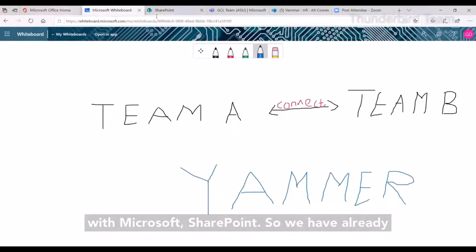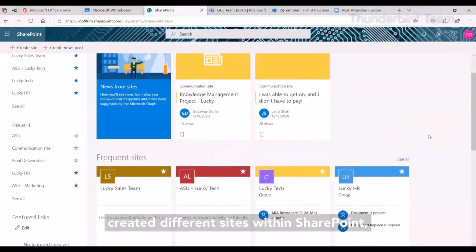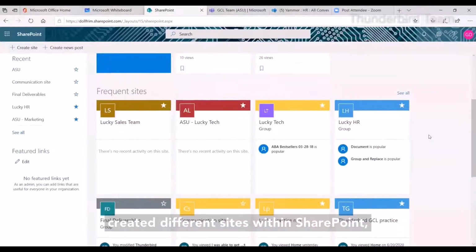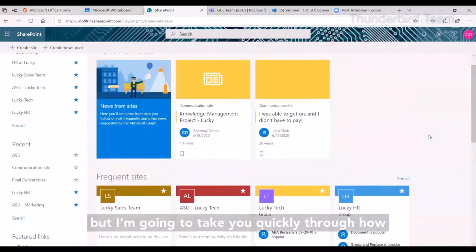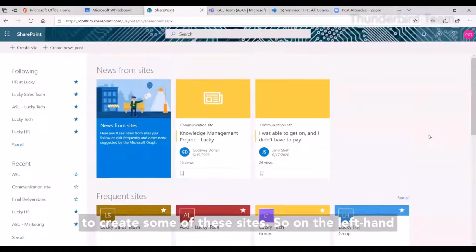So let's start with Microsoft SharePoint. We have already created different sites within SharePoint, but I'm going to take you quickly through how to create some of these sites.